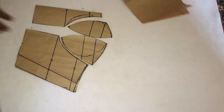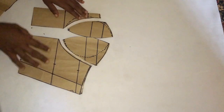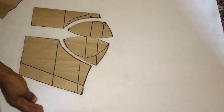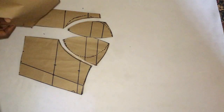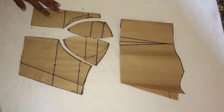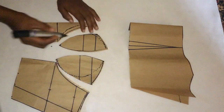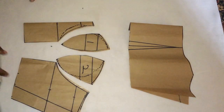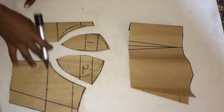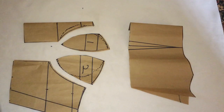So this is what I have. You know, there are different patterns of corsets. So this one we did right here is the one that is separated in the middle. So when I'm cutting this out on my actual fabric, I'm actually going to add some extra allowances to the cup and the center back part of it, which this 1 and 2 here, I'm going to add extra allowances to it, but for this side I'm not going to add any form of allowance. So this is basically all for the front and the back pattern.